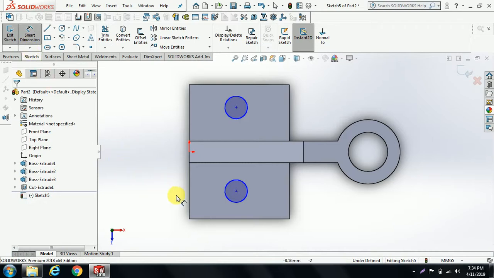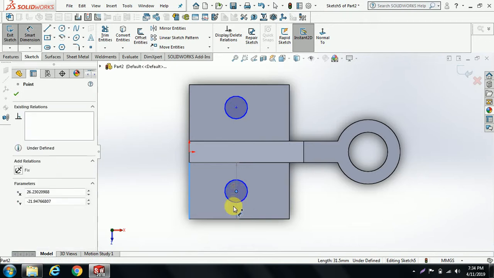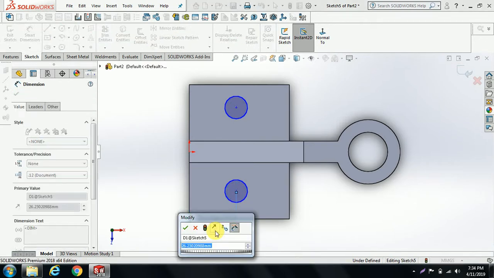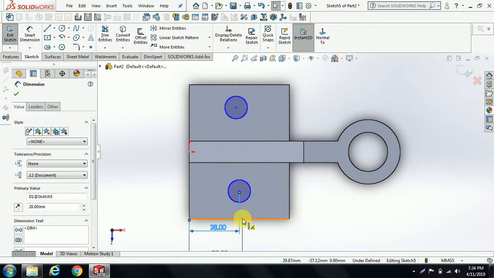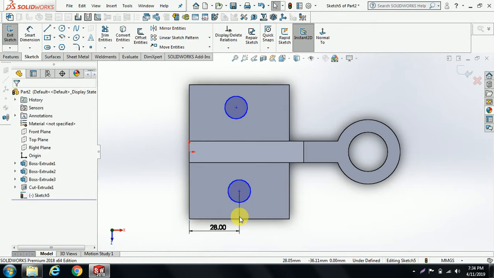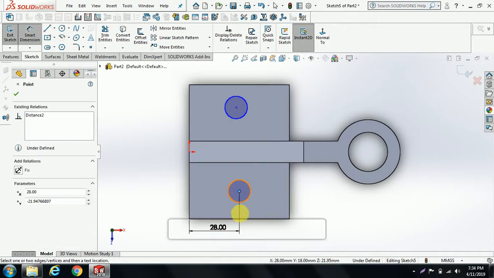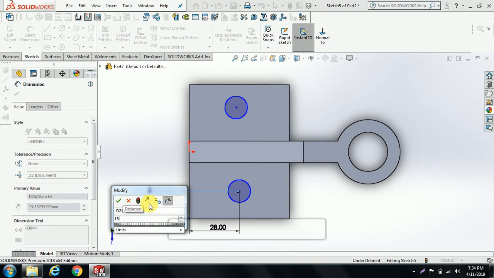So from this line it is 28, and OK, escape, and smart dimension from this point to this point it's 15.